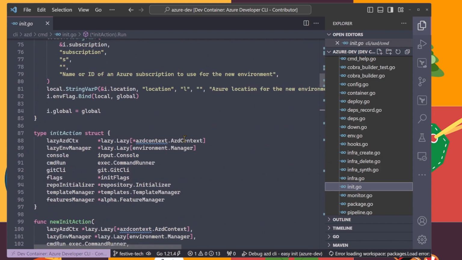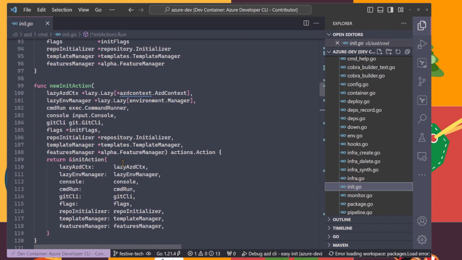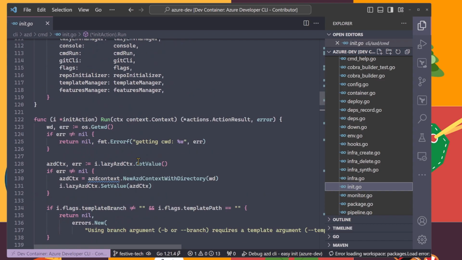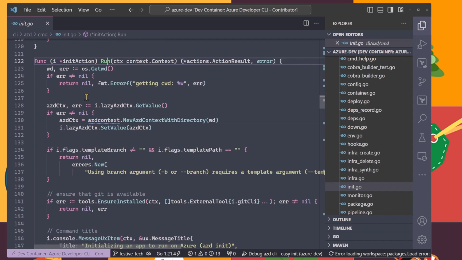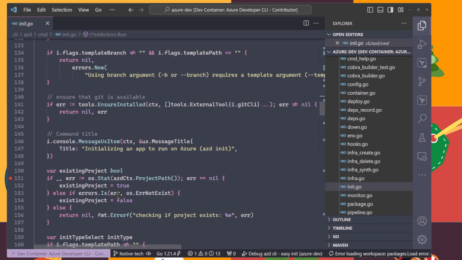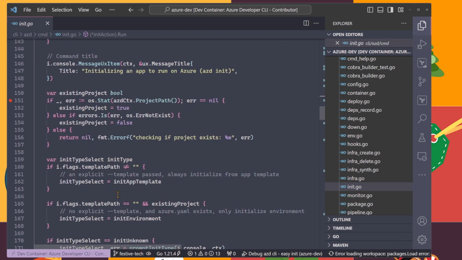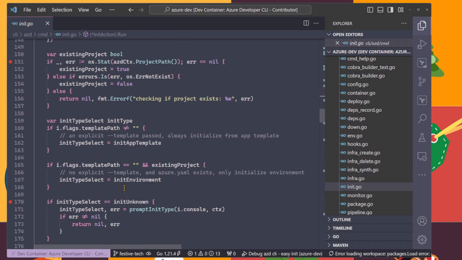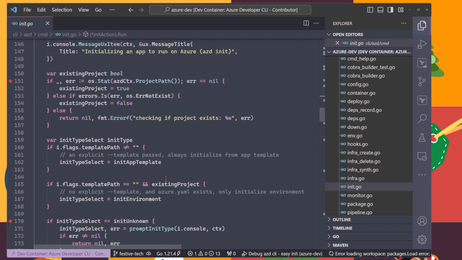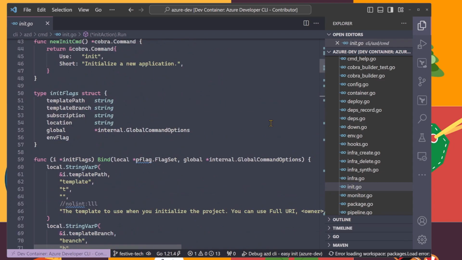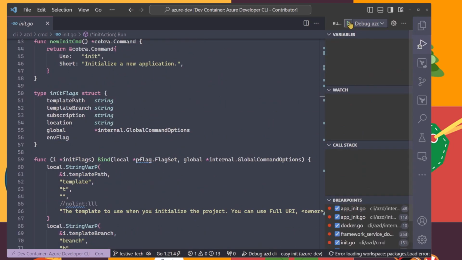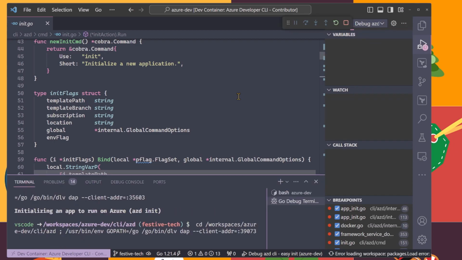Do some binding. That's, as you can see here on the right hand side, due to the Cobra framework that is used for the setup of the commands. And then you have this run command, which basically does what it should do. Now, I have set one additional breakpoint. And what we'll do now is we will kick off the debugger in order to check what's going on behind the curtains. Now this debugger should fire up soon.